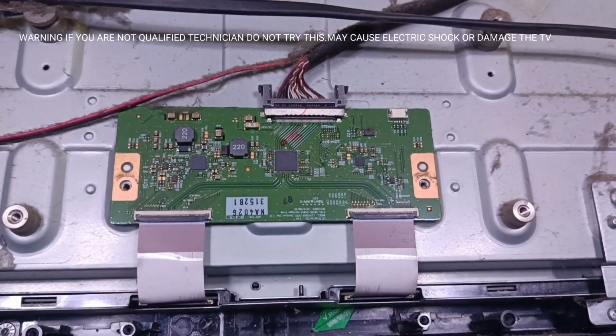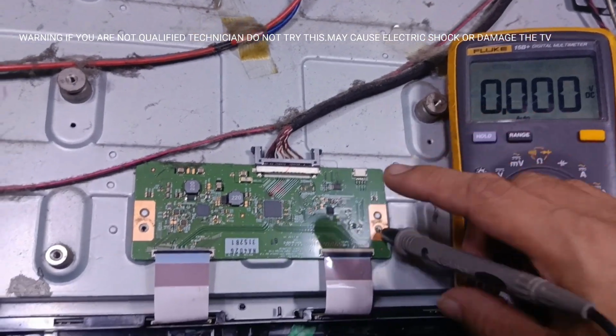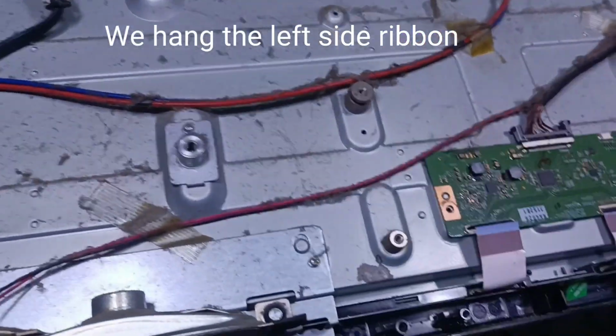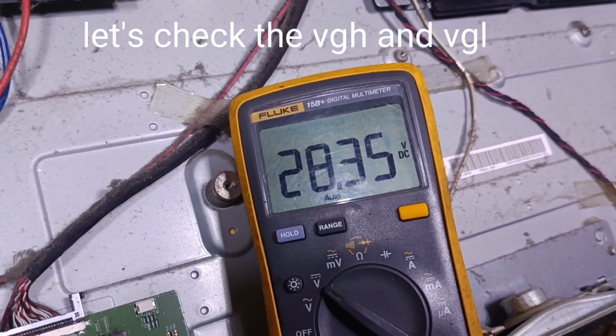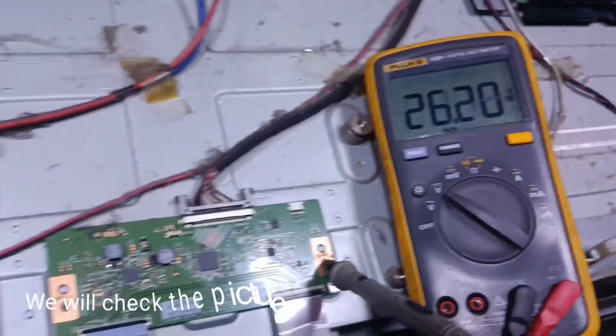Warning, if you are not a qualified technician, do not try this. May cause electric shock or damage the TV. Let's try to check the voltage. We hang the left side ribbon. Let's check the VGH and VGL. VGH 28 volts is normal. We will check the picture.